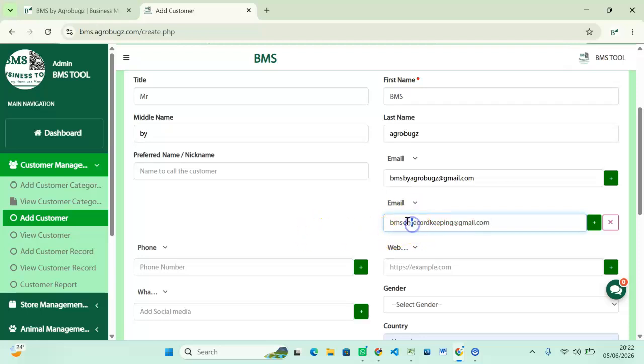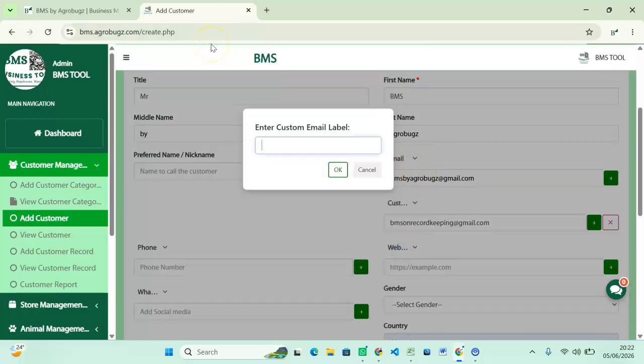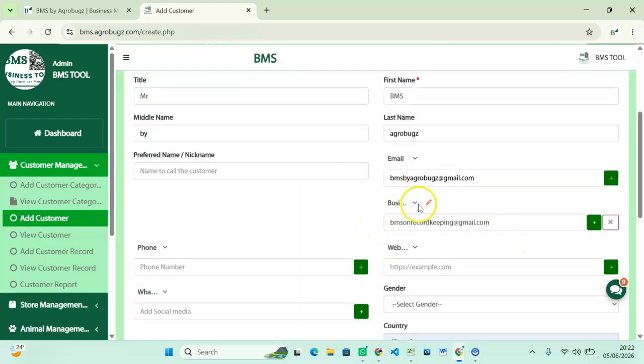You can do the same thing for the phone field, the website fields, and the social media fields. You can also choose whether it is a work email, or even customize your name, maybe business tool. This is a business tool email, and you click OK. So you can customize it.